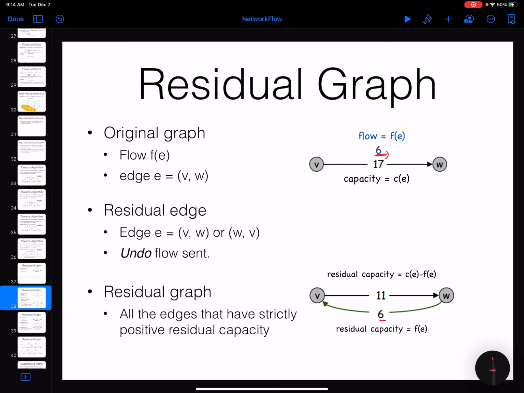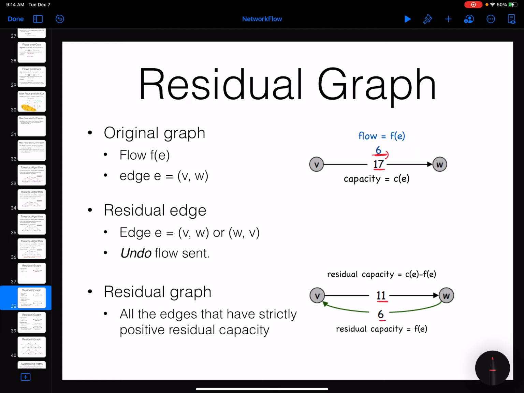One more thing that you are going to change is that your original capacity was 17, so if you pass any amount of flow through this edge, you are not able to pass more than 11 flow over this edge after this, right? So the residual capacity in your residual graph for the original edge is going to be 11.